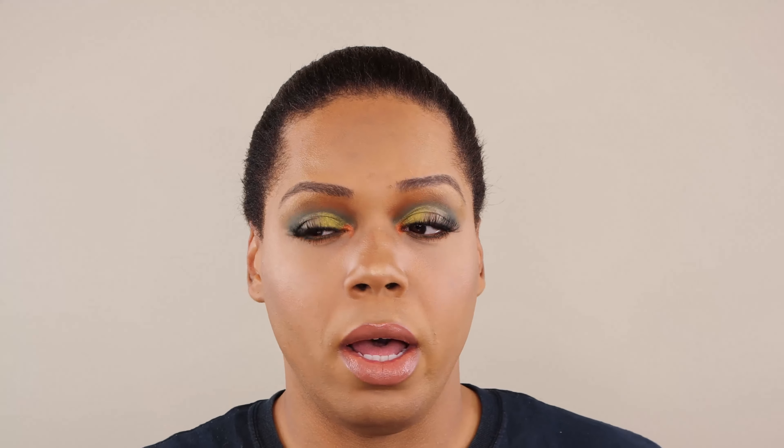I have personally depotted mine. Actually I've depotted every single Colored Rain palette that I have. Today we are only going to be talking about the Safari Rain palette which consists of these top nine shades here. If you all would like a video on my Colored Rain collection where I show you all of the palettes — they've all been depotted and put into Z palettes like this — the Power collection I have in the Power palette but I'm willing to show you all that.